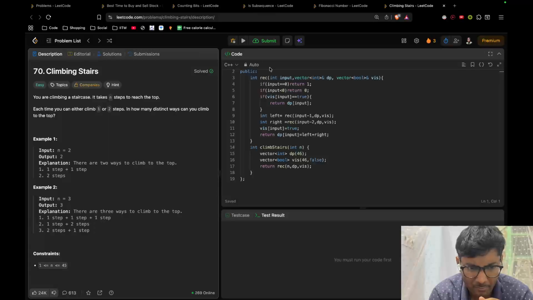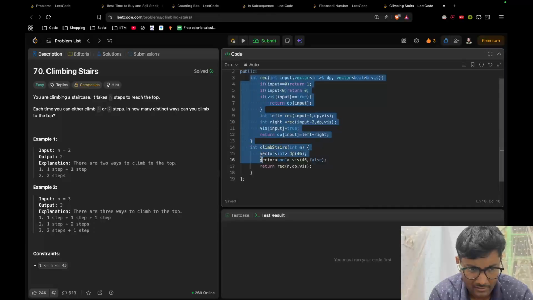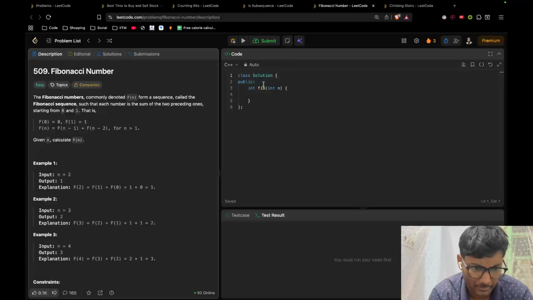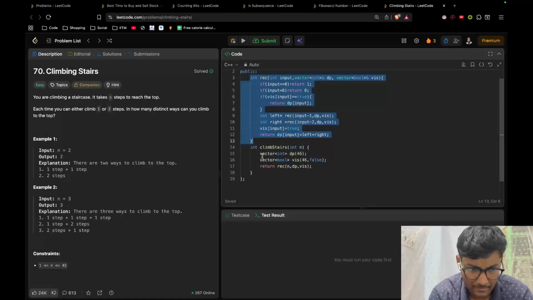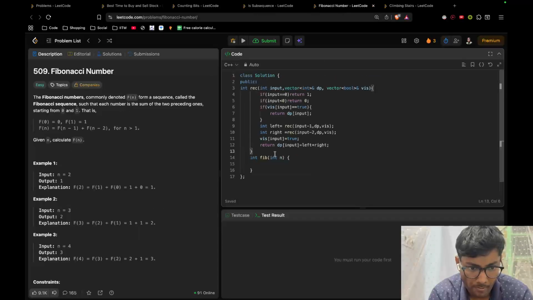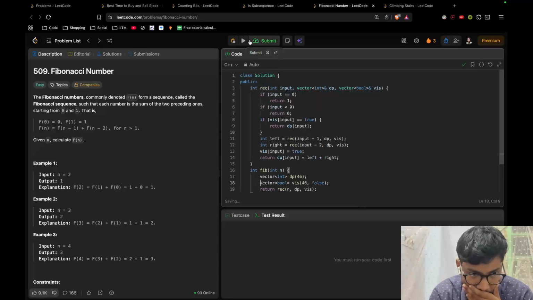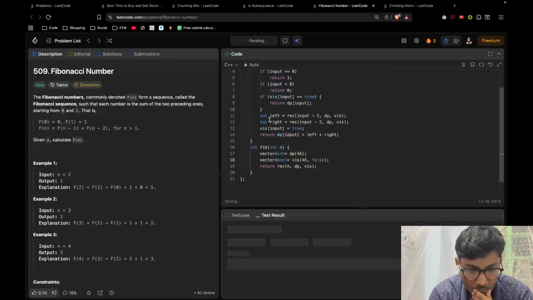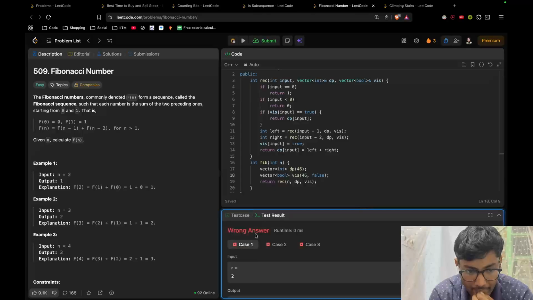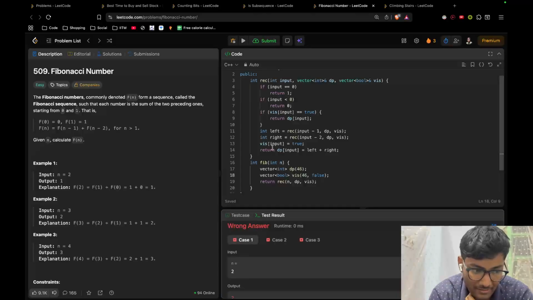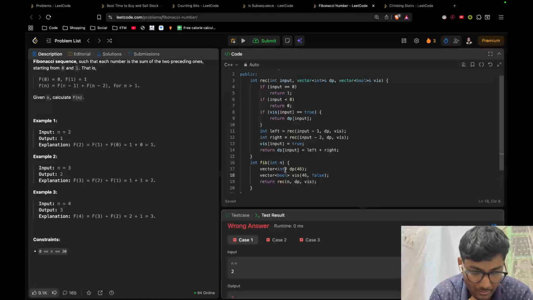I think the same code will just work. I will of course explain what a Fibonacci number is and why this will work. Of course, it is up to 30.